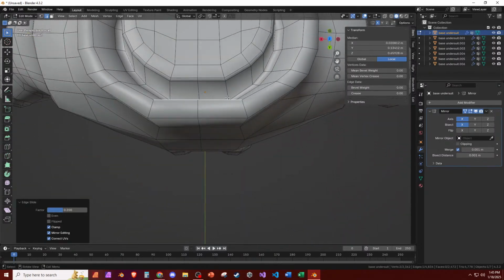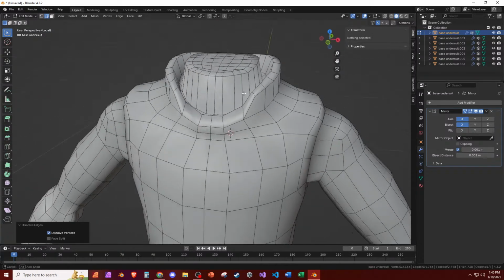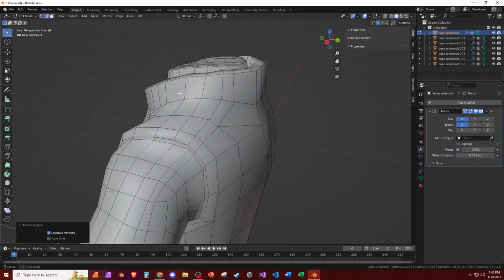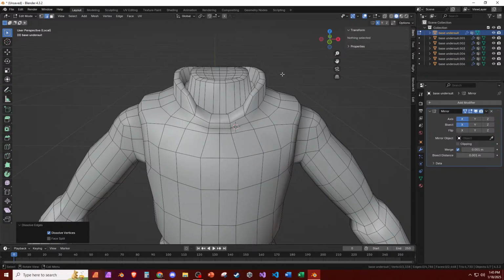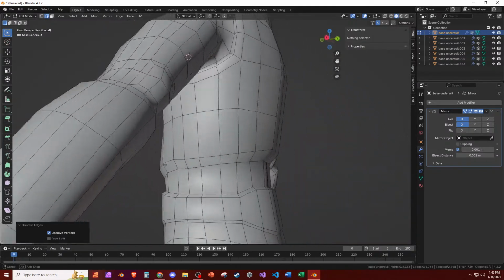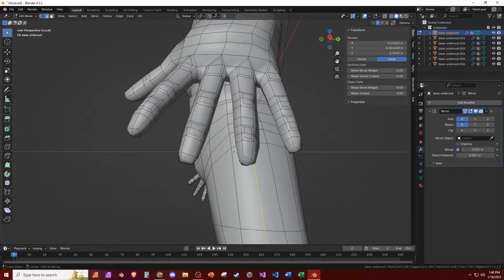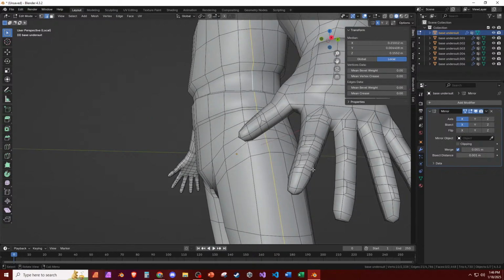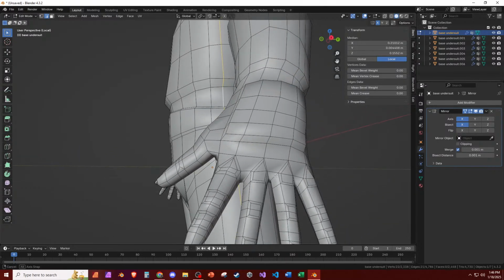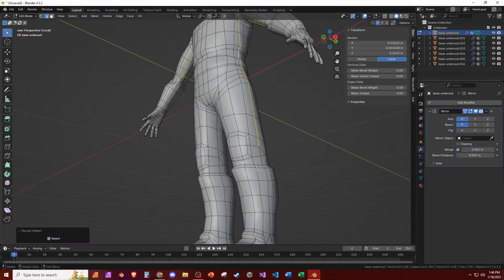So I don't think we need that edge anymore. Yeah. Okay, so he's got a collar, he's got his battle collar, and then the rattle sits on top of that. It's okay. It's not, I don't know. I think the hands are where there's the biggest issue because I've just got so much density in the hands. But I was trying to follow a model when I did that. And, you know, mixed success, I suppose.